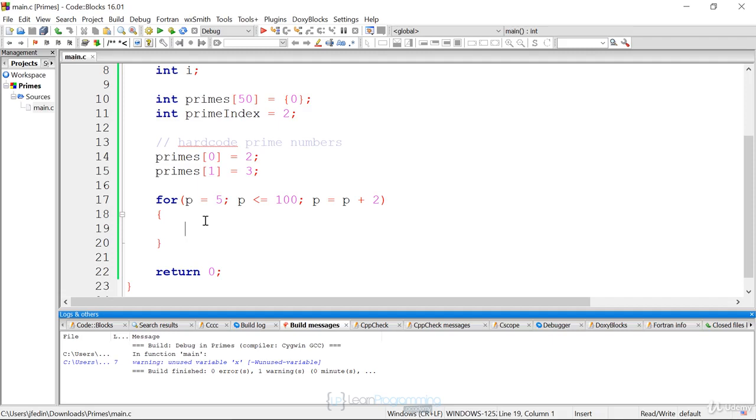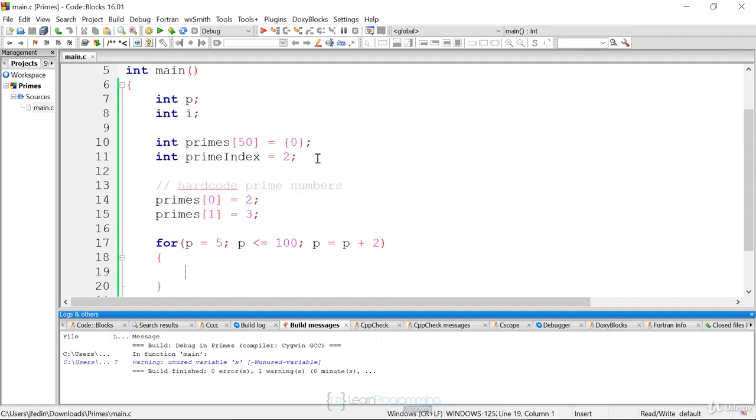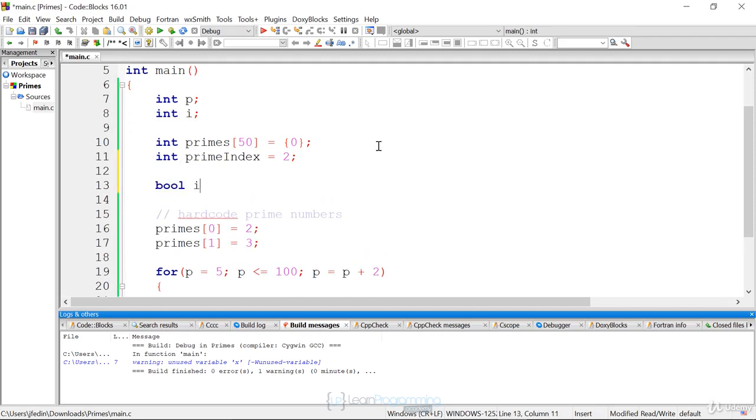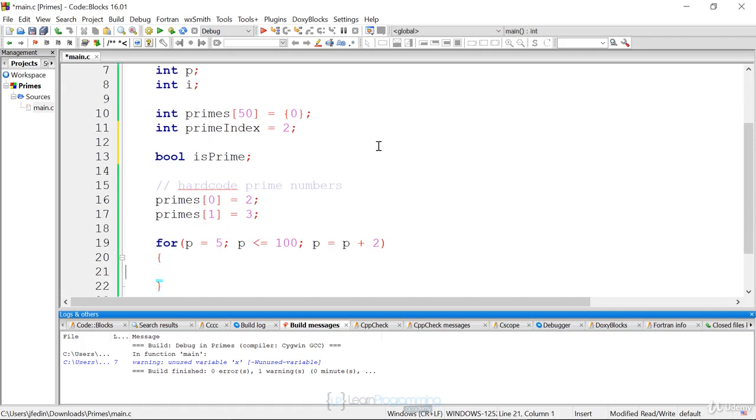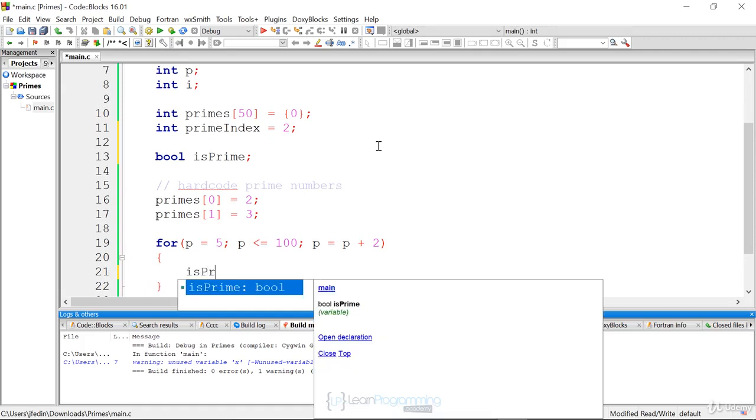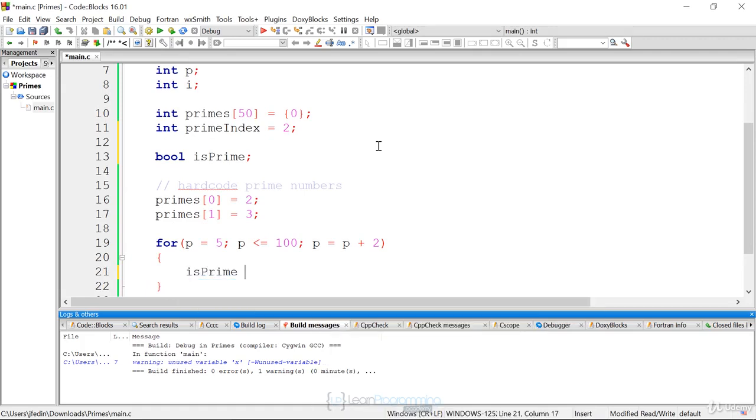Now we're also going to set up a Boolean variable which will tell us whether or not we found a prime number. So here's where I can use bool, and I'm going to create a local variable Boolean is prime. And I'm going to have that initialized to true, because I'm only going to set it to false if I've gone through the entire list of previously generated primes, or I've got to the latest prime and make sure it's not the square root. So is prime is going to be equal to true for each iteration from 5 to 100, skipping 2s.